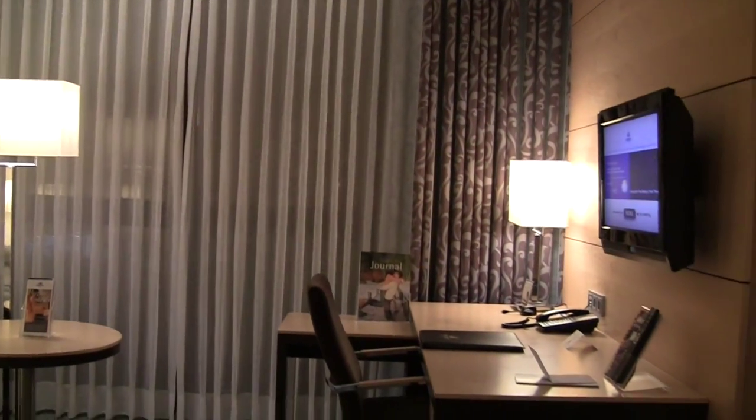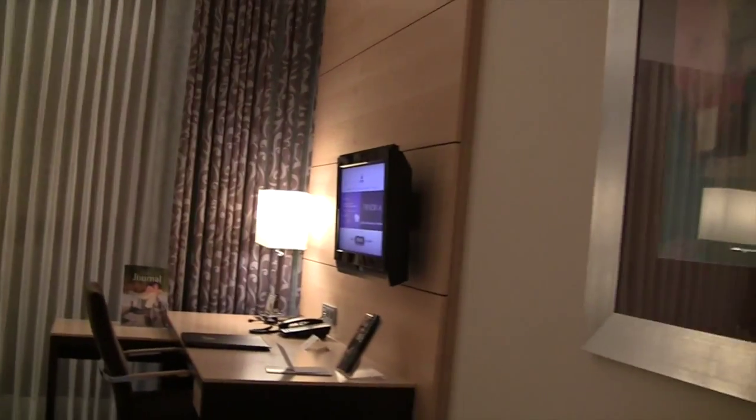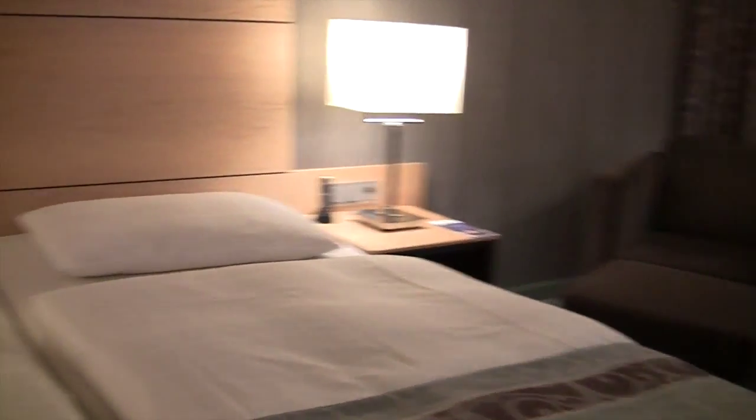Oh, so, what do we get in the room? Well, this is a really expensive room. I wouldn't have normally paid full price for it, but I had little choice. I could have gone online and started messing about and going other places and paid less, but in the end I just thought it was easier to come here. I've paid €179, which is about £126, for one night only, and that's not even with breakfast. That is literally how expensive this hotel is to pay on the day. I've never paid that much before when I've booked in advance, incidentally.